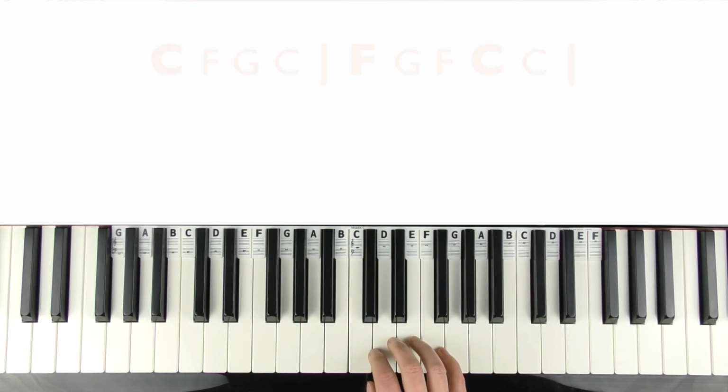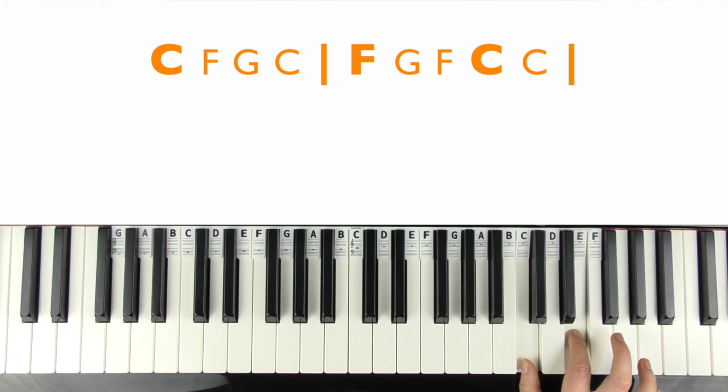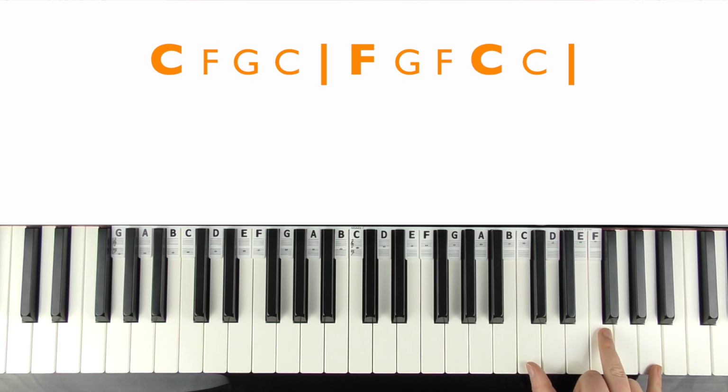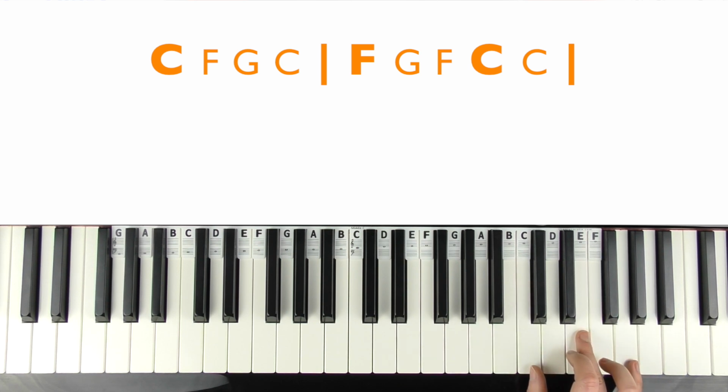So there, I'm playing up here. I'll just show you the right hand first. So I'm playing C and E, and then F, G, C, and then we're gonna play an F major chord. So C, F, A, and then G, F, and then a C major chord, and then a C. So do that again.